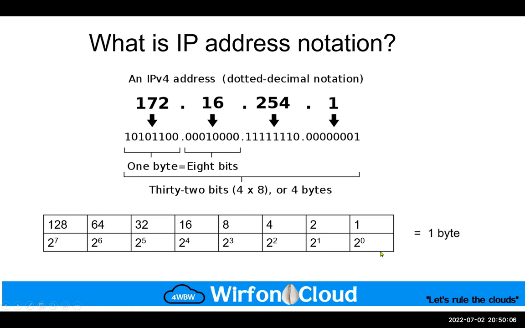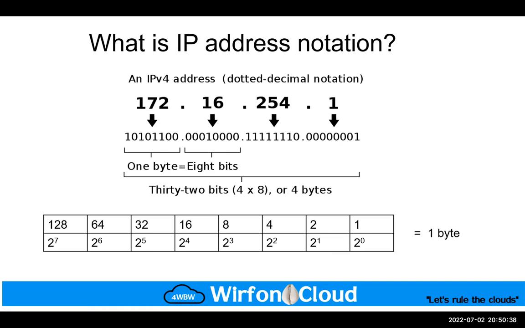Now we'll have another look down the presentation at what it's all about and how they go about using this to calculate the number of IP addresses you have. Because we have 2 to the 0 gives us 1, 2 raised to the power 1 gives us 2, and all the way to 2 raised to the power 7, which gives us 128. And we'll see how that is employed for subnetting calculations.